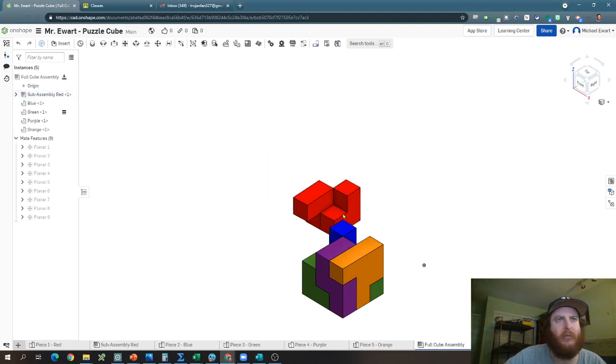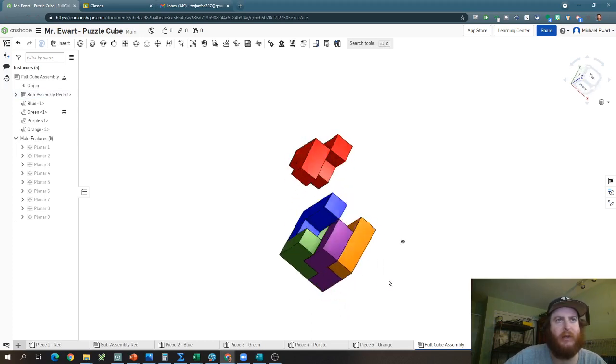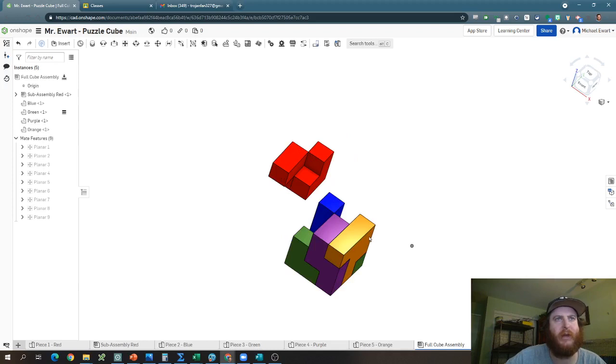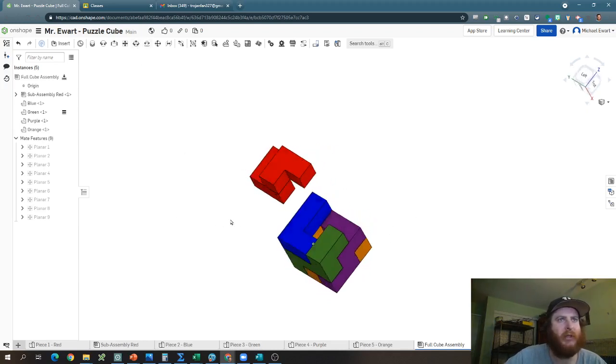So my piece would fit in this way, I believe. It's kind of hard to see. And I couldn't actually drag it in here. If I'm building this cube and I connected everything here, I couldn't get the red piece in. So I would have to put the red piece in before I could put some of my other pieces in, which is what makes my cube hard to solve.